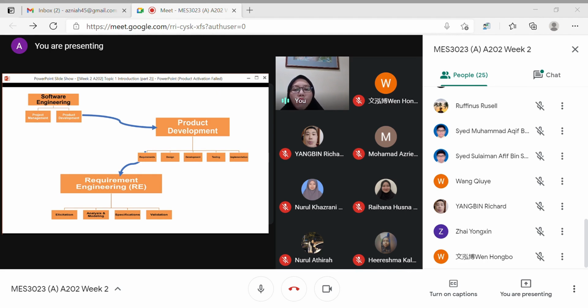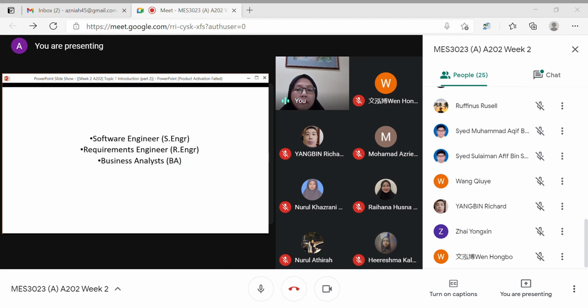Okay, so the people. These are the people who might be responsible. The name of the post. Some people call it software engineer, requirement engineer, and some also say business analyst, because when you're doing analysis for the requirements, one part of it is actually business analysis. So these are the names of the people that can be involved. If you are the one who has to do the requirements process, you might have this kind of post or title or job: software engineer or requirements engineer or business analyst.